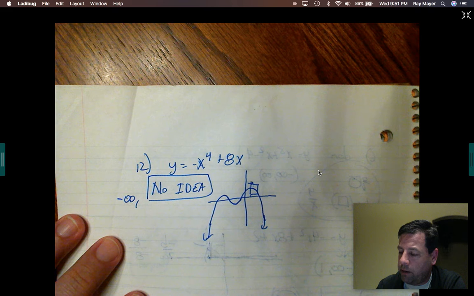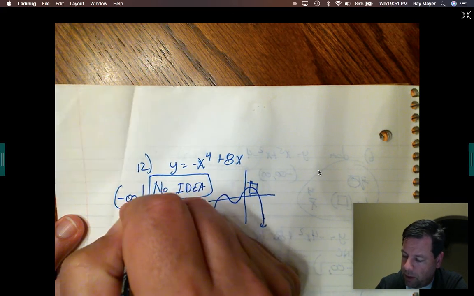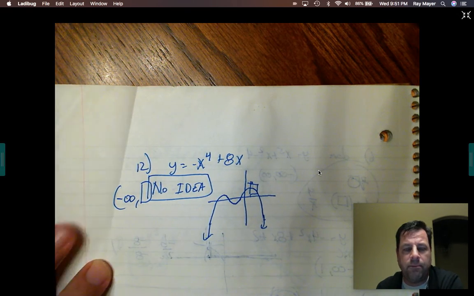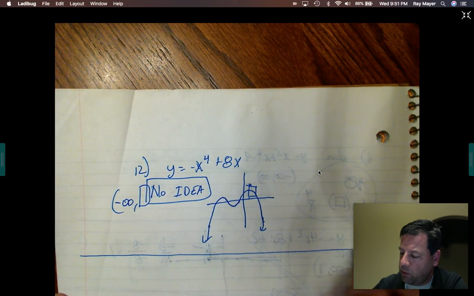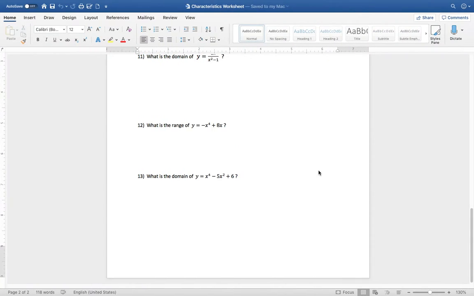It said no calculator. Now, it factors. We can find the zeros. We can do all kinds of everything else, but the range, can't find. Domain, negative infinity to infinity, I can find that real easy. Range, can't do it. I can get half of it, but this value right here, there's no way for you to find that. There's no way to know what that value is. Tricky trick. Gotcha. I got some of you, guarantee it on that. 13.